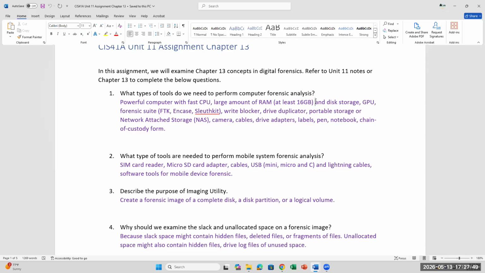The software part is really up to the direction of your forensics, but typically you see FTK. That's a brand. FTK really stands for Forensic Toolkit, but the brand is also called FTK. You also see NCASE.